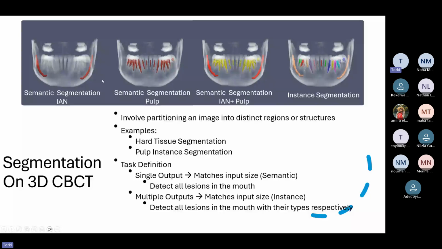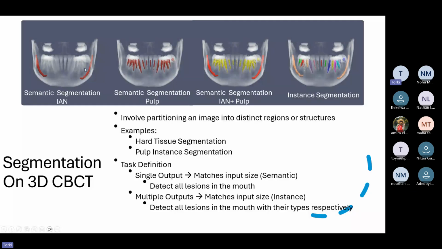So depending on your task, you would like to either find the nerve only. Maybe in some studies you just need the nerve. In other studies you need the bulb and you don't need the nerve. Maybe in other studies you need both of them. Okay, and the last one on the right is instance segmentation. We are actually separating each bulb, since each comes from a different tooth. So you give it a different segmentation mask, which means you have a different color code for every bulb, or for every tooth.